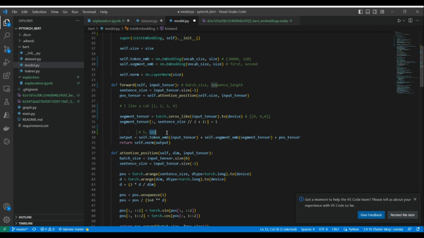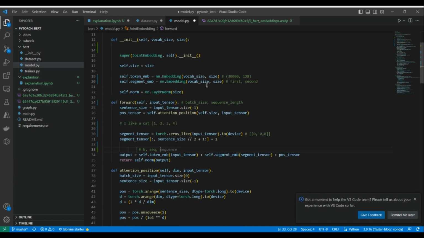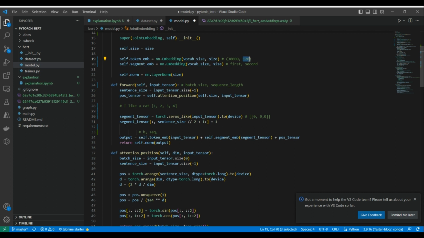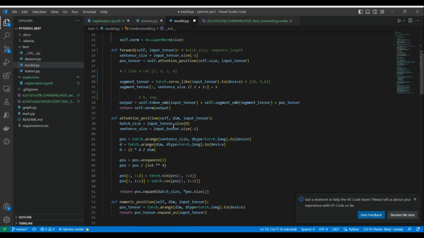So what it will do is take this last dimension, then it will apply this function, and this function here will return the embedding, which is the length of 128. So here it's going to be the embedding vector, like so. And we add the segment and we add the position to this, then we return.